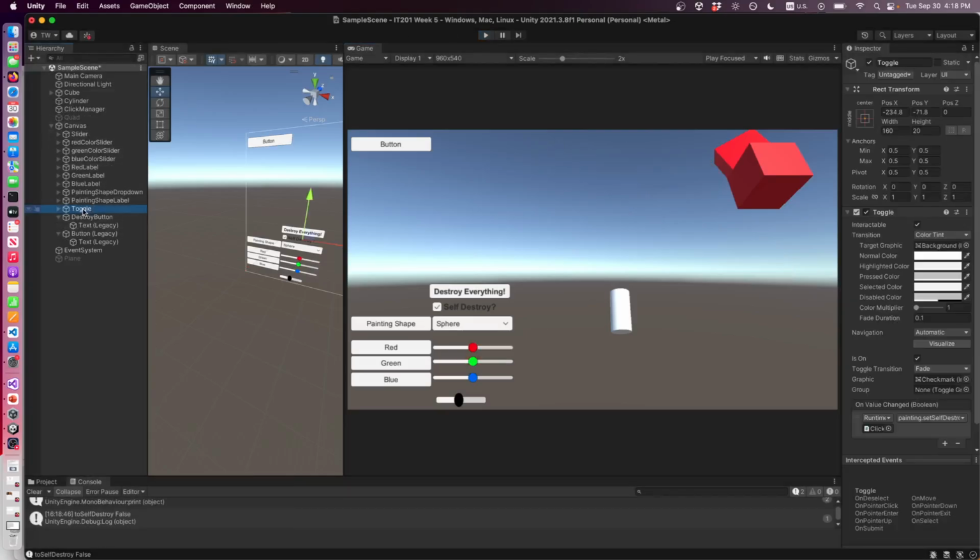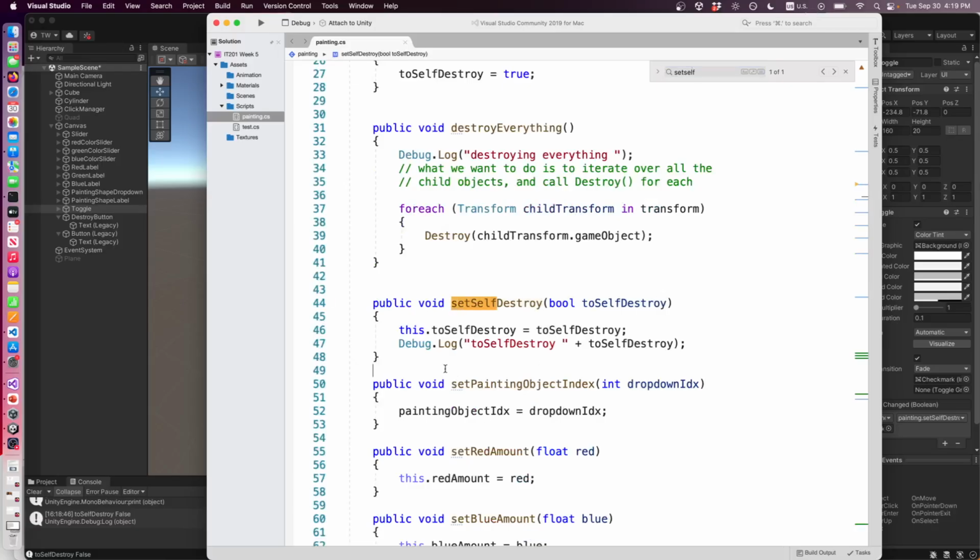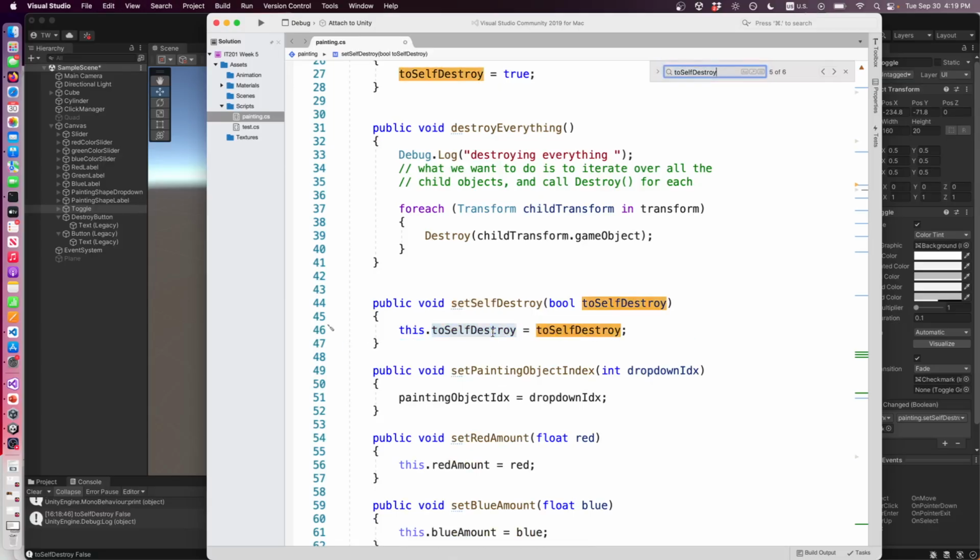If you go to this toggle, you can see here it's connected to painting dot set self destroy, and in my code set self destroy is just a boolean. Okay.